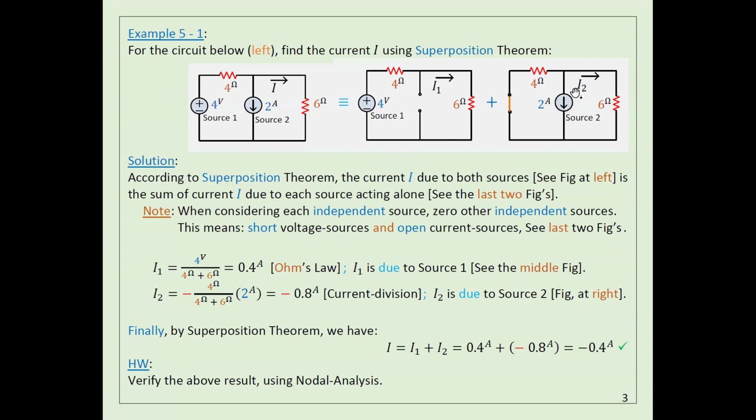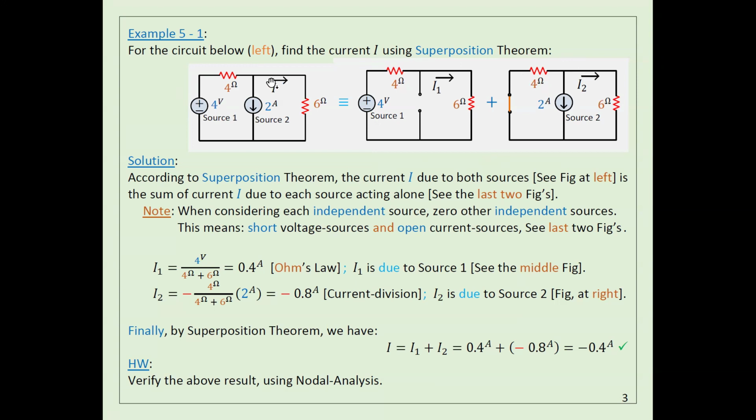Then you have to do it again for the other source, and then you can put the current here to get the contribution of the current here. And then you can add them together. The final current here should equal this one plus this one, because you have to assume that the direction is this way, Z. Based on the calculation, maybe both of them are going to be positive, negative, negative, positive, whatever it is, you just add them together and get a number.